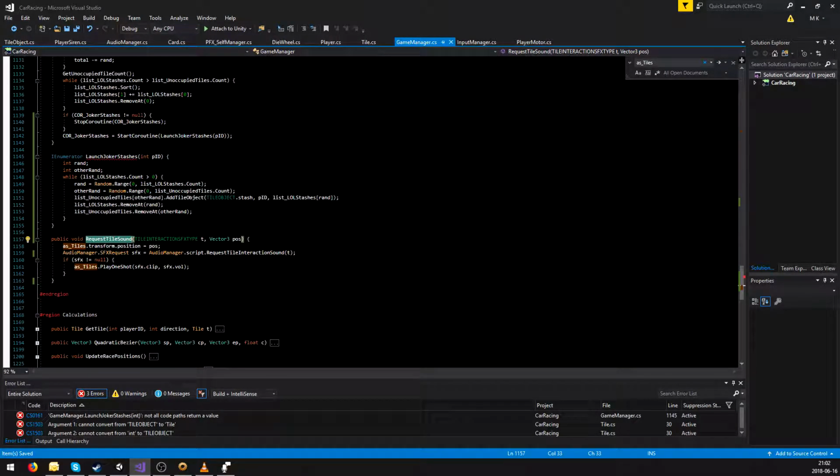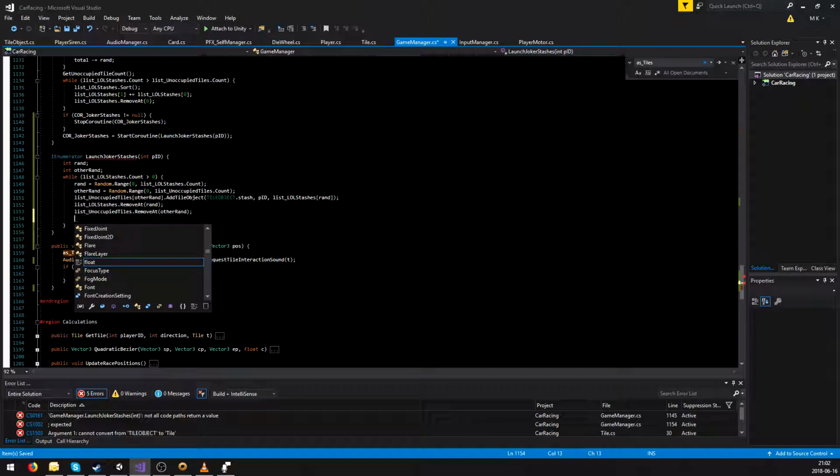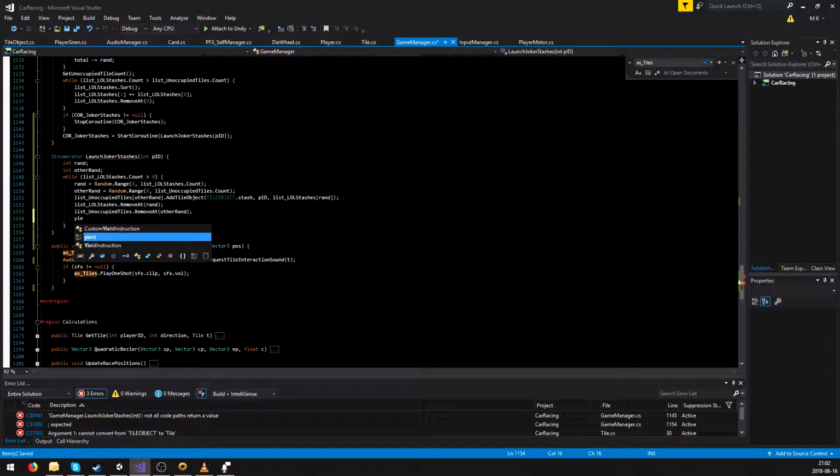So this coroutine needs to decide when to launch these things, and it should take a little bit of time every time. That's fairly easy to do because we're going through the list here. We're going to do it as long as there's anything in the list. So right here at the end, yield return new. Sorry, skipped quite a few things. Yield return new wait for a second.